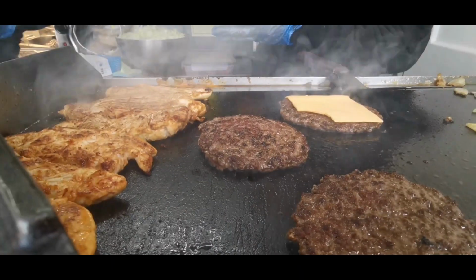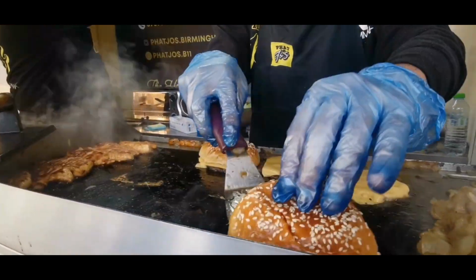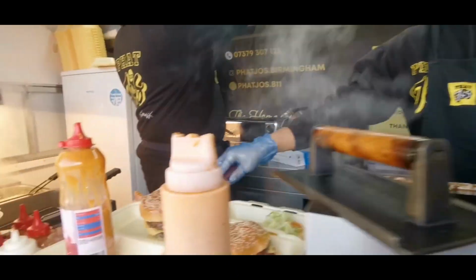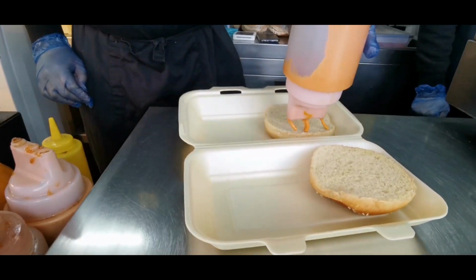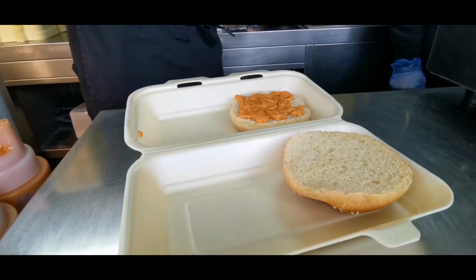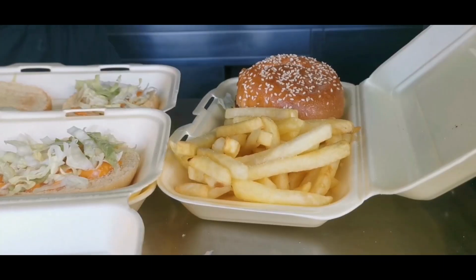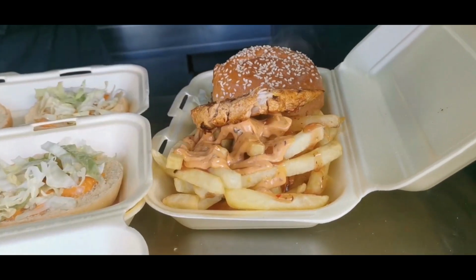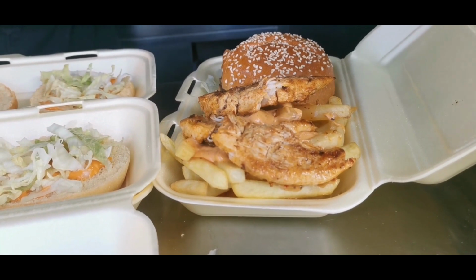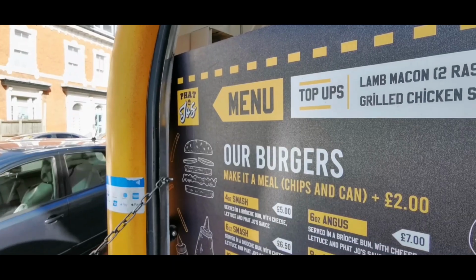His chicken strips go really nice with the burger meal and the chips. Best joint, simple food, but really effective, really tasty. And it's not food that you eat and it gets you bloated, as it is good quality stuff. So Fat Joe's at Sparkbrook, Somalia Town. Check them out. Big shout out to Suhail Ghani. Big shout out to Suleiman Ghani.